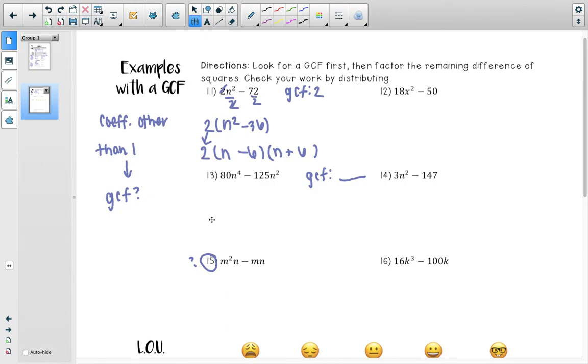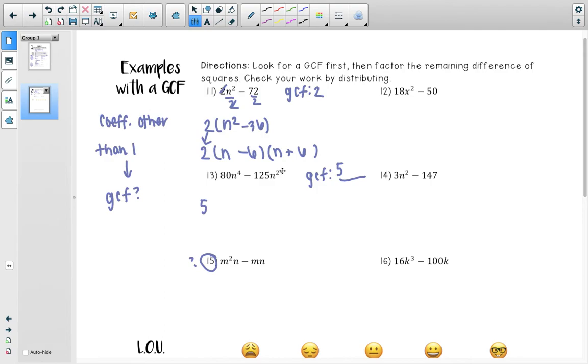All right, now that you restarted the video, let's go over what the greatest common factor is. So since this ends in 0, this ends in 5, we know that they're both divisible by 5. So let's think about this. 80 divided by 5 is 16, and 120 divided by 5 is 25. So 25 and 16 are both perfect squares. So we're on to something there. So 5 numerically is the right greatest common factor.